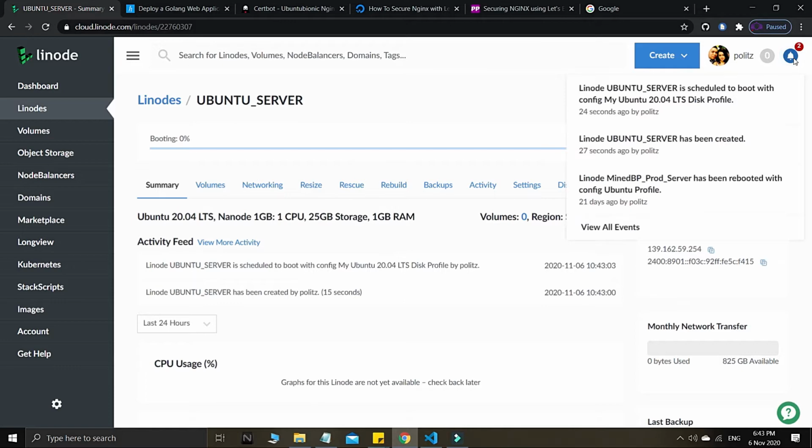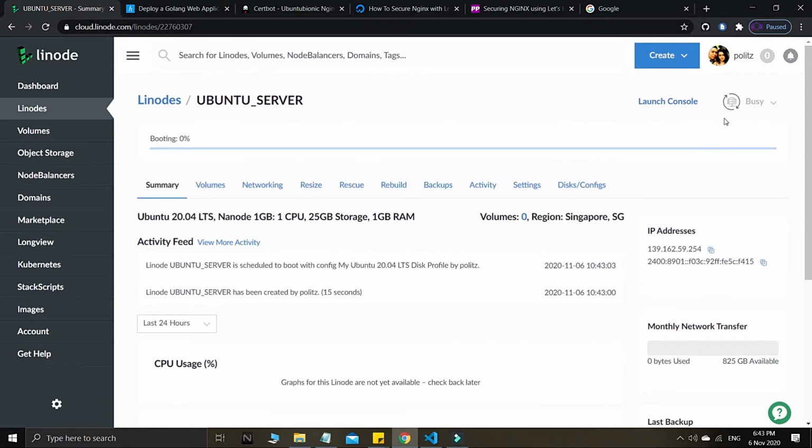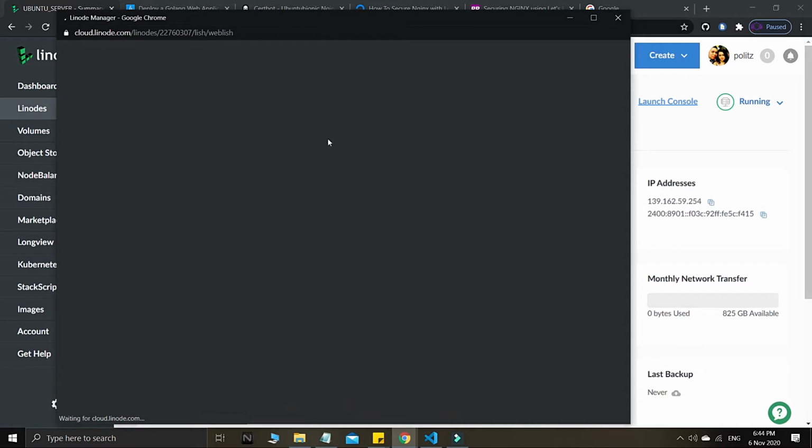There's something here, it's just a notification. Now the CPU usage is automatically rotating here. So we just wait for a while while it boots. Okay, hold on, guys. Meanwhile, we'll discuss a little bit. After we launch this Ubuntu, we can provide a fresh installation for Nginx and all these things. Now it's very fast, guys. It's available now, no traffic yet. So we will launch this.